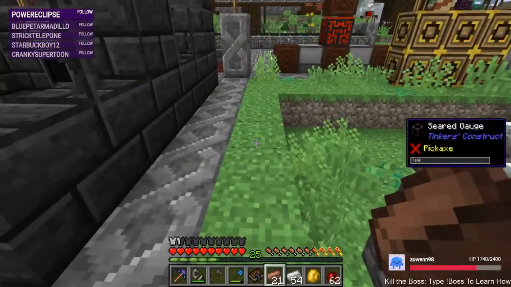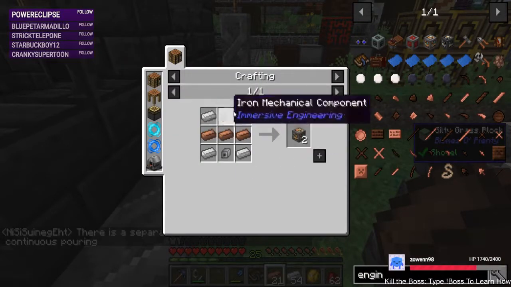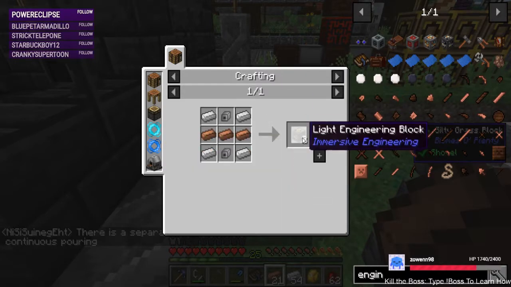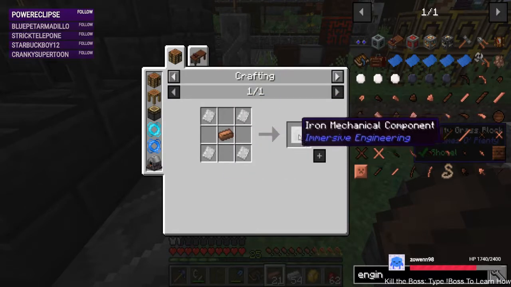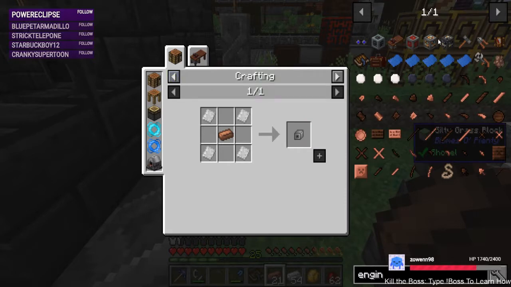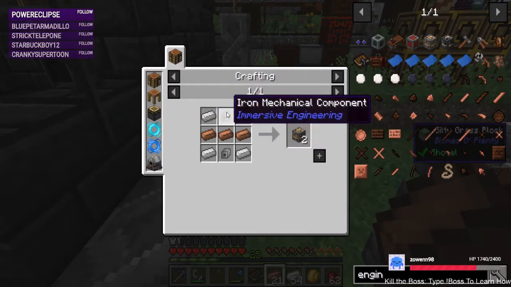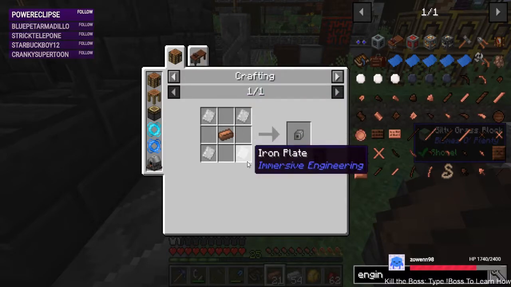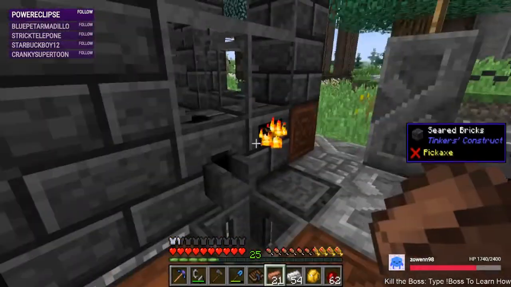Okay, so let's calculate how many of these we need. 2 per for 2, so it's 1 per block, and we need 10. We need to do this 5 times, and we need 4 for the 1. I don't know why I paused there. I was thinking of other things as well.